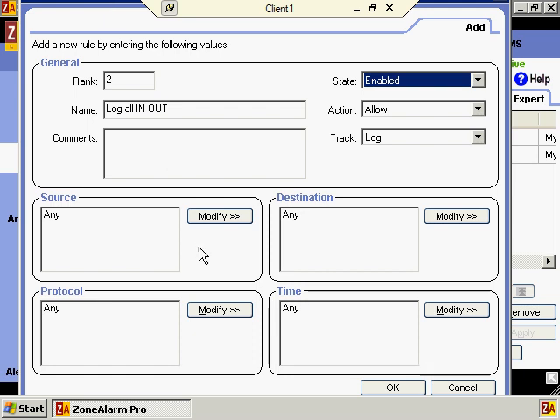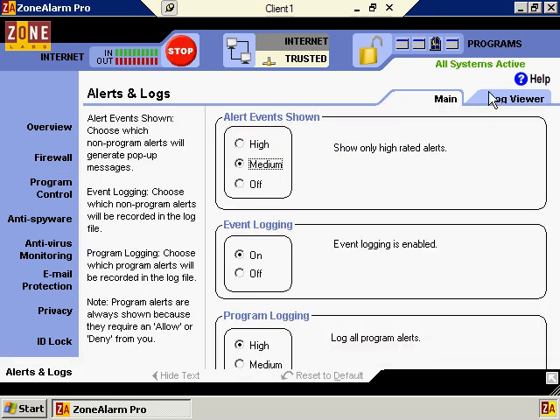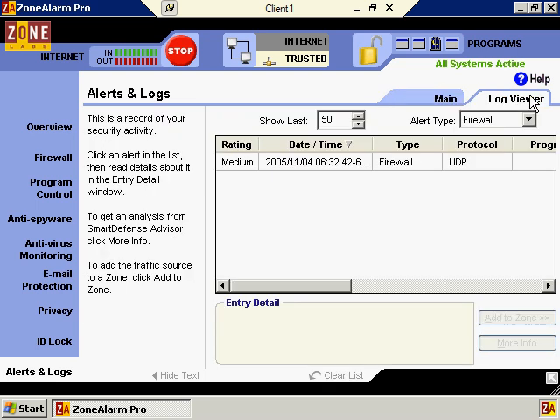So that's effectively the same thing we turned on in the Windows firewall when we said log all inbound, or log all allowed and log all denied traffic. So I'm going to say OK. And then over here in our logging, yes, we'll save those now. Over here in our logging, we can go to this log viewer tab. And in this log right here, we should start logging all inbound and all outbound traffic.